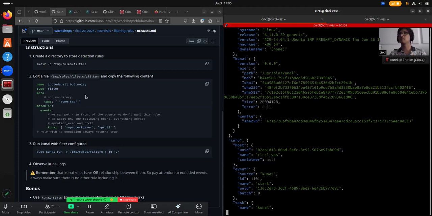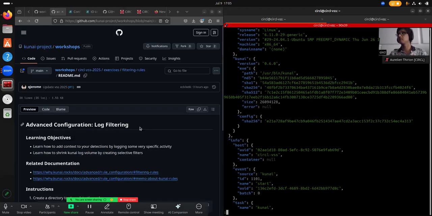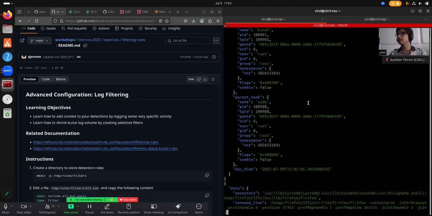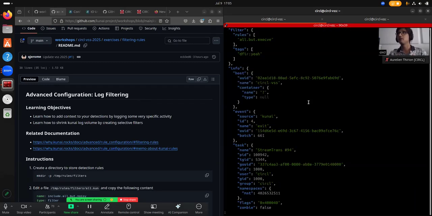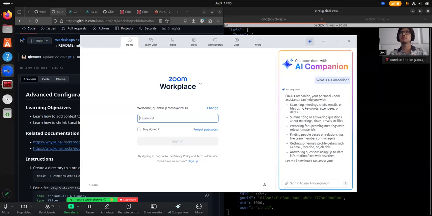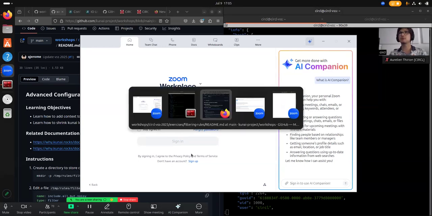This is the same syntax, the same way to build them, and it's really used to keep the context around your detections so that you can actually understand what is going on around some alerts. So if you have questions about log filters, feel free to ask. And again, I will try to answer.